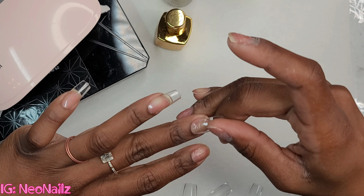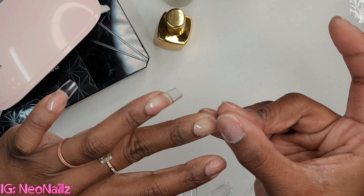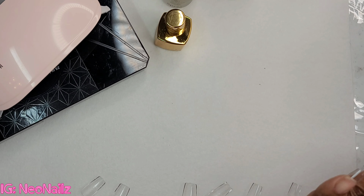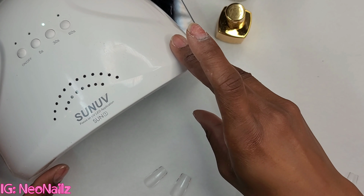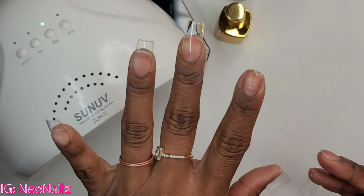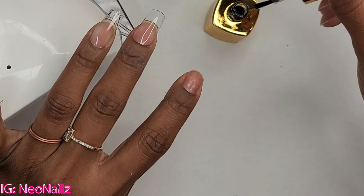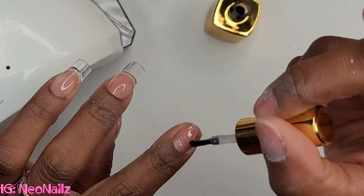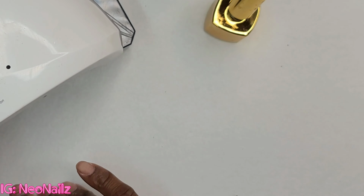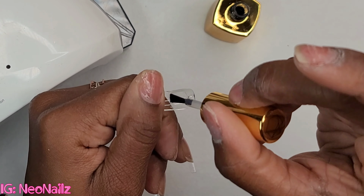And then I eventually ended up using my larger lamp. So place the tip down at the cuticle really tightly, squeeze it. I'm holding it with the other finger, squeeze it so that the builder gel excess is going to the free edge and not coming out at the cuticle area. So here I am just using my larger lamp because that little lamp was not doing it, and this one has more surface area, more light. I also removed the bottom of this lamp so that I could get my hand just underneath it. It does have a sensor, so once it senses your hand, the light just comes on, so that was also a little bit helpful. I'll just let you watch the rest of my fingers here.